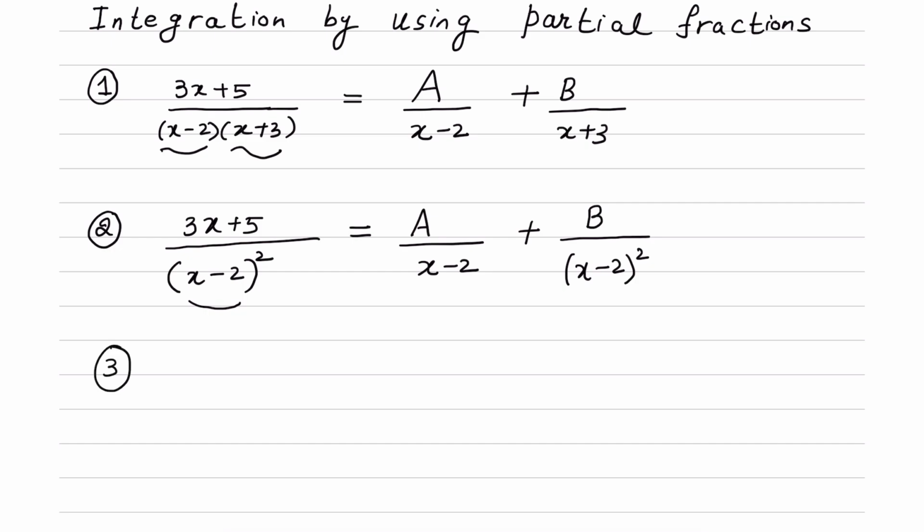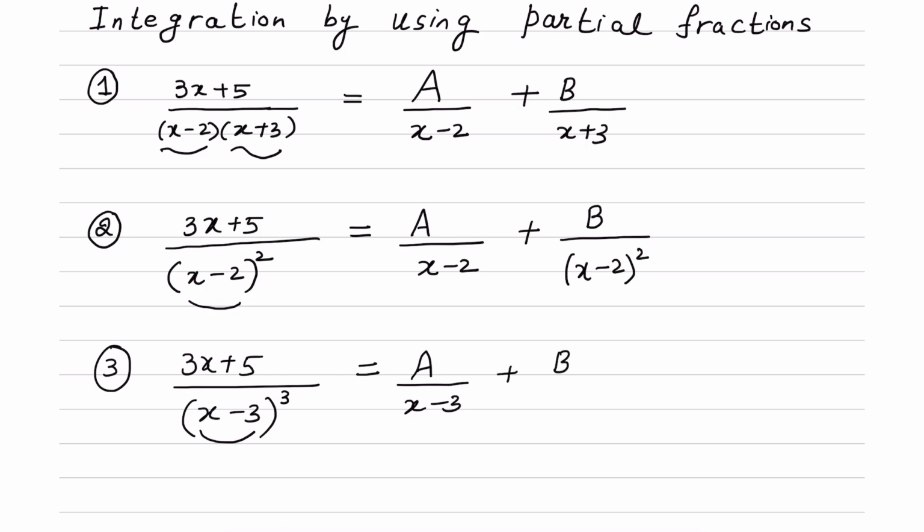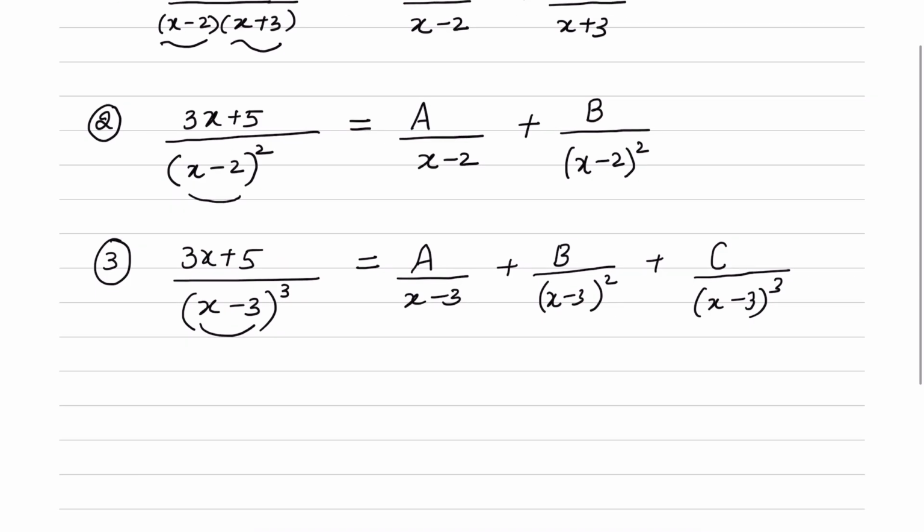Let's say you have now (3x + 5) divided by a 1 degree factor and its power is cube. So the rule for a 1 degree factor is an alphabet over the 1 degree factor. But now if there is a whole power on the 1 degree factor, you put an alphabet in the numerator and in the denominator you raise the power of that 1 degree factor and keep on raising it till you reach the last power, and the last power here is 3. So (x - 3) cube. So this is the rule for simplifying given partial fractions.